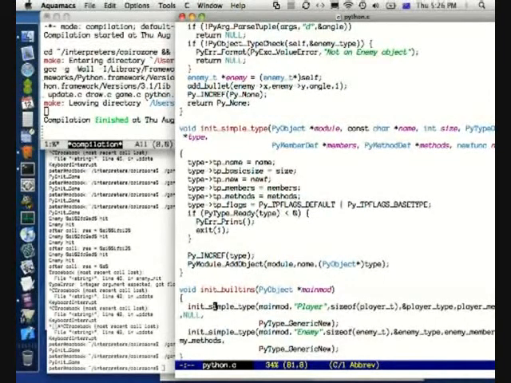The size of this type is sizeof(Player), and then I pass pointers to the structures which define the memory. So this is how I initialize those types. So that means that Python now knows about objects of type player and also objects of type enemy.